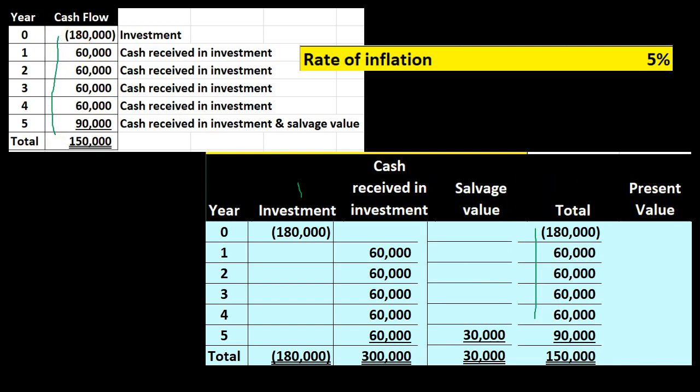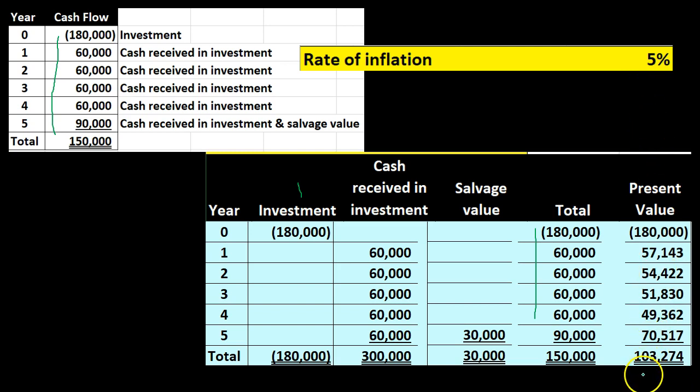If we were to present value this with 5%, we're not going to go through the calculations here. You could use a table, you could use the formulas, or you could use Excel. We're going to go over the concepts here. We do use and calculate this in Excel if you want to take a look at that example problem. Then we would present value this and we come up to the 103,274. Now remember that this 5% we're thinking is basically close to inflation, close to the decline in the value of the dollar. So we're basically taking this cash flow and bringing it back to year $0 in terms of purchasing power is the concept of using something like a 5%. 3 to 5 in the US would be somewhere around what inflation would be.